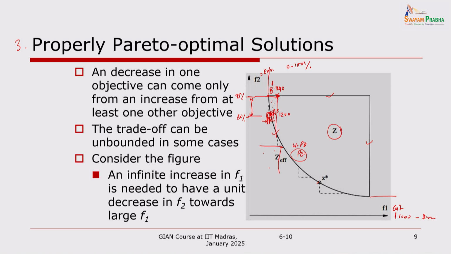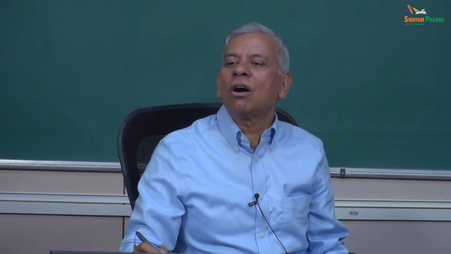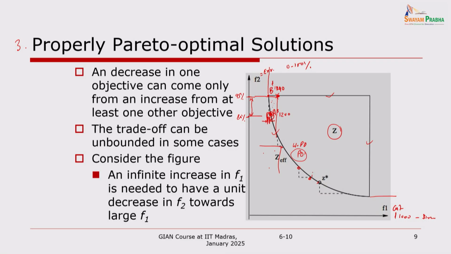Both, if you put the third quadrant, there is nothing on the third quadrant. Both are Pareto optimal, but one is a bit more preferred because of the nature of the trade-off. The nature of this Pareto optimal curve makes that. But if you take this point versus that point, if you call this A dash and B dash, now you sacrifice a whole lot of cost to go to B dash, and you sacrifice almost the same amount of environment. So, now it is difficult to decide whether you are going to choose A dash or B dash.